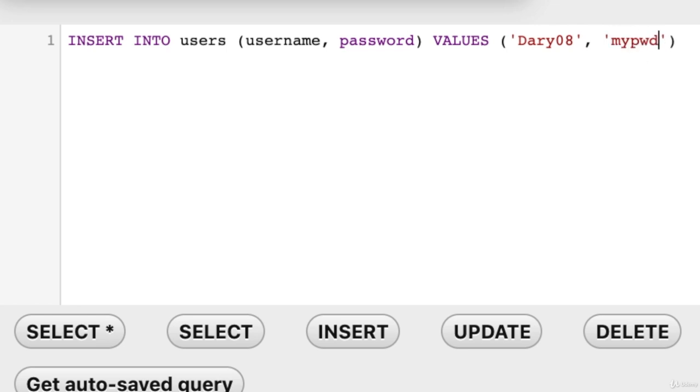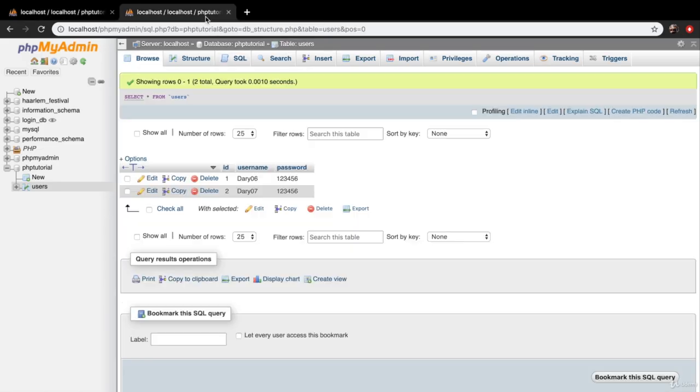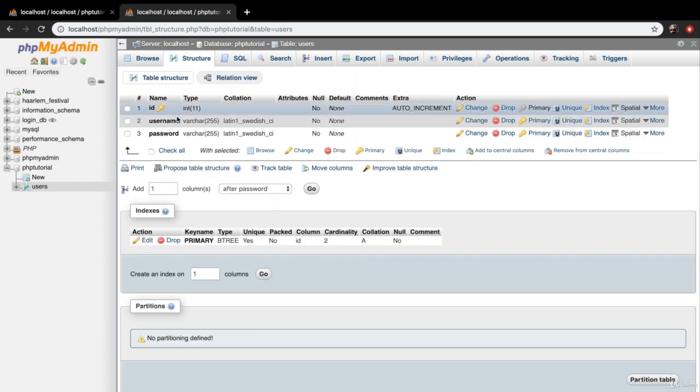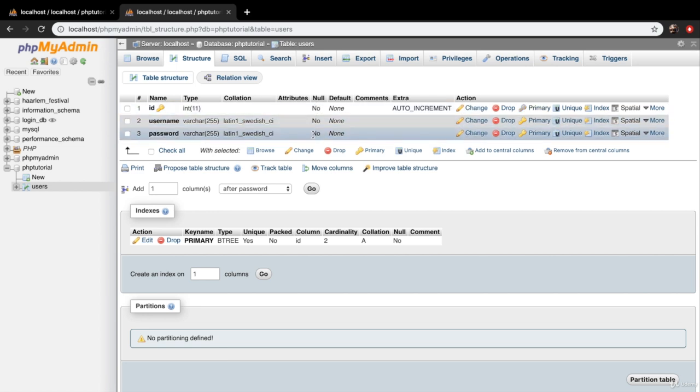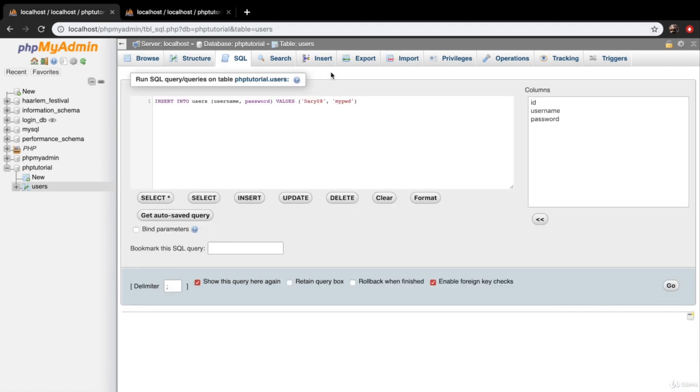And my password will be myPWD. And you also need to be aware that the value cannot be empty because, well, let me go back to my previous tab. And let's click on structure. And you can see that ID, username, and password cannot be null. So it cannot be empty. So we need to have a value. Let's go back.